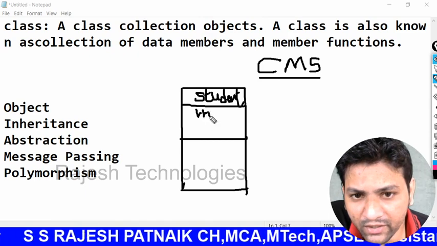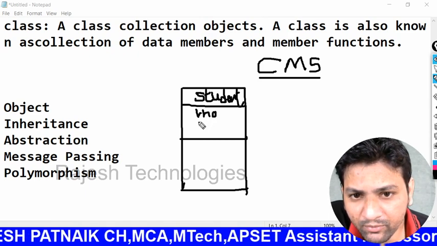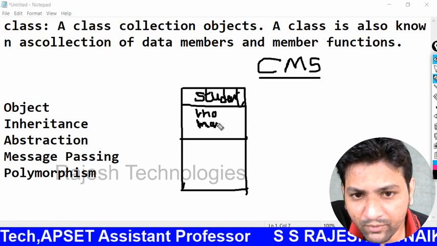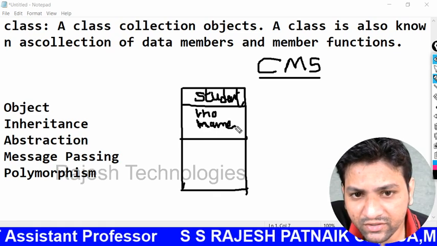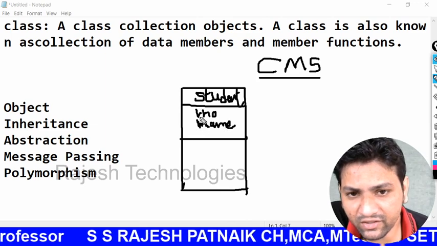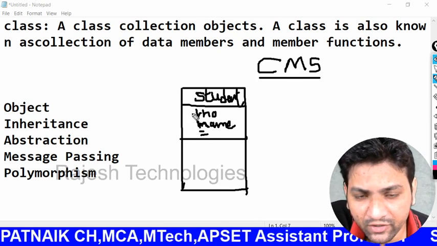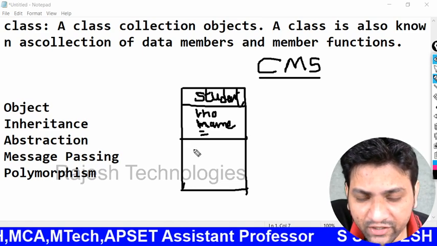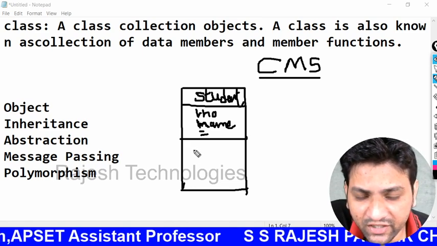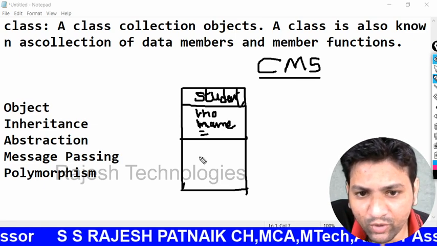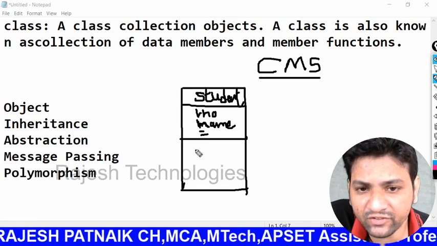Roll number, name, subject marks, etc. There are lots of attributes. And you also have some member functions, that is accept student, display student, get marks, etc. There will be some functions also there.